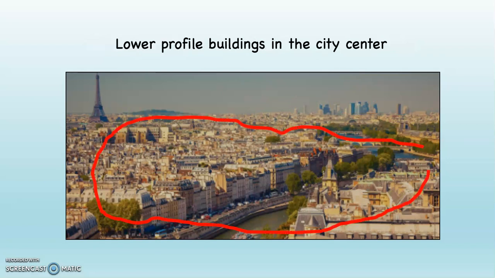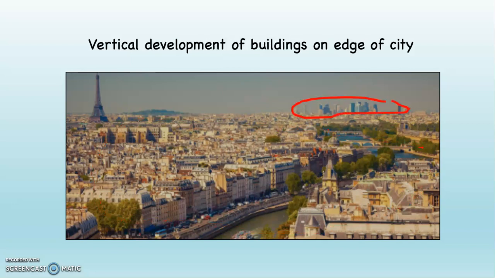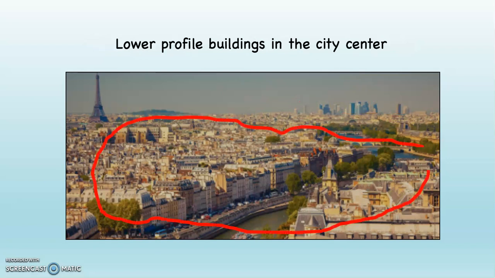And this area that I just circled, that's the center of the city. You can see that the buildings are 4 to 6 stories high. I think in Paris there are even laws in the center of the city that only allow buildings to be a certain height. That way they maintain the integrity of the architecture. Whereas out in the distance, over here where La Défense is, you have this vertical development. And those are overwhelmingly services, insurances, banks, things like that. Whereas in the center, there's less of that kind of development.